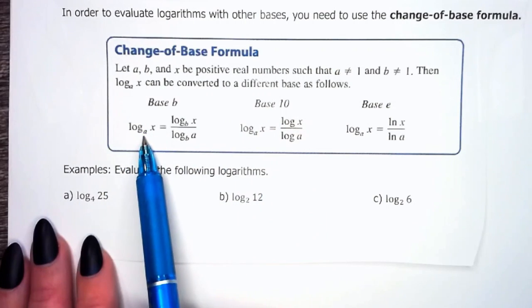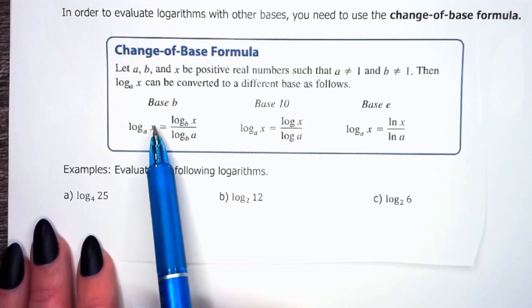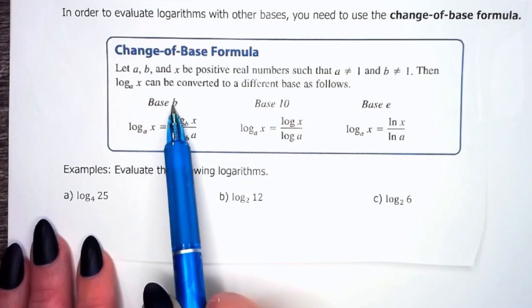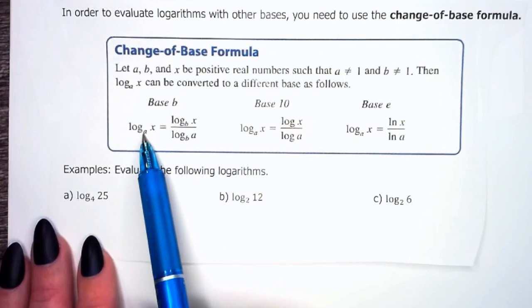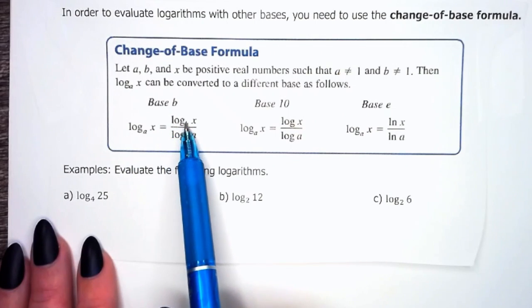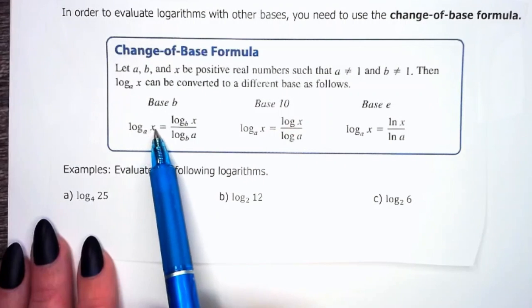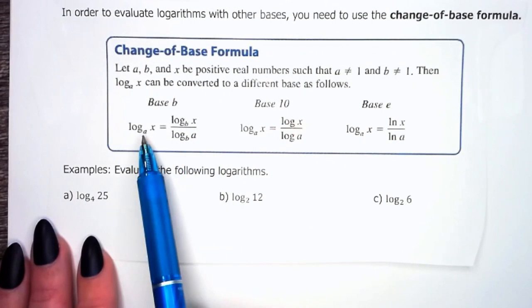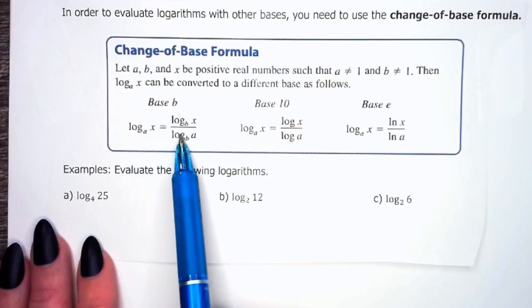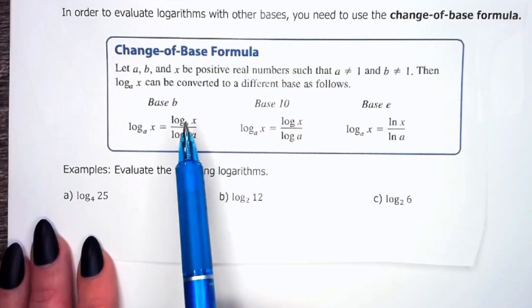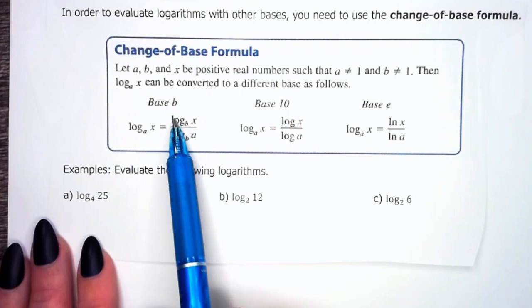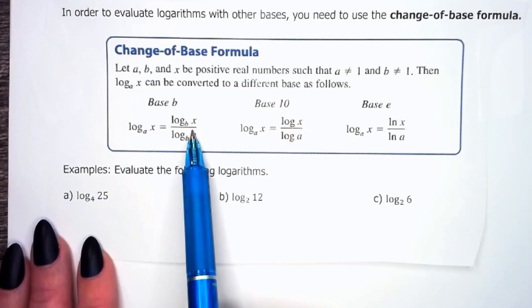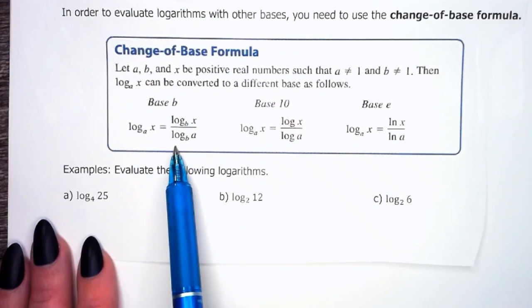So, if you have something log base A of X, this is some constant. This can vary, a variable. If we wanted to rewrite them with base B, what's B? B is just not A. Then we do log base B of X, whatever this is, divided by log base B, same base, of A, whatever that is. This is not to be confused with the quotient property. Quotient property would be something that looks more like log base B of a quotient, one log and a quotient next to it. Here we have the quotient of two logs.